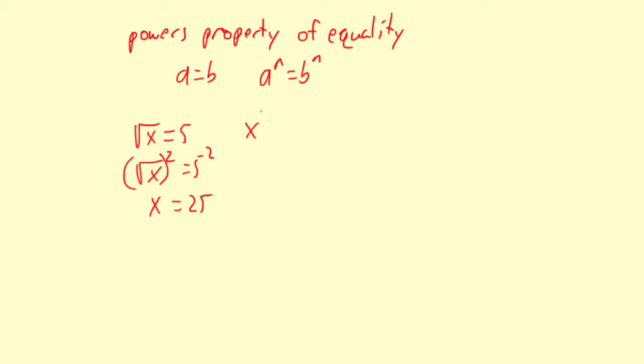How about if you have something like this: x to the 2/3 power equals 16. What you do is get x to have a power of 1, so you apply the reciprocal power to both sides. x to the 2/3 to the 3/2 equals 16 to the 3/2 power. On the left side, it simplifies to x because 2/3 times 3/2 is 1. So x equals 16 to the 3/2. How do you simplify this? Do the root first. This is the same as the square root of 16 to the 3rd power. The square root of 16 is 4, and 4 to the 3rd power equals 64. If you put 64 back in, it does work.